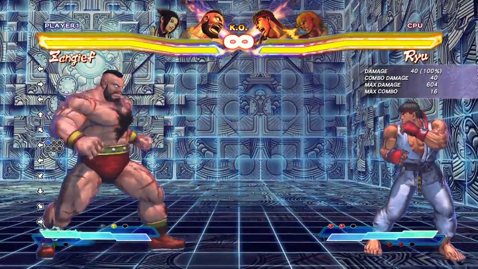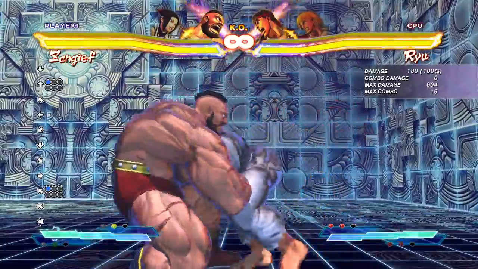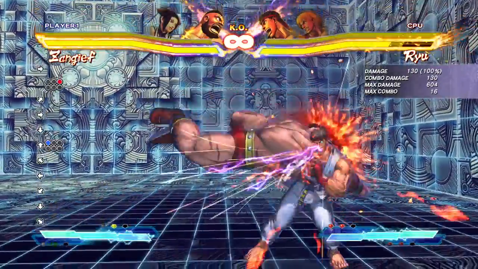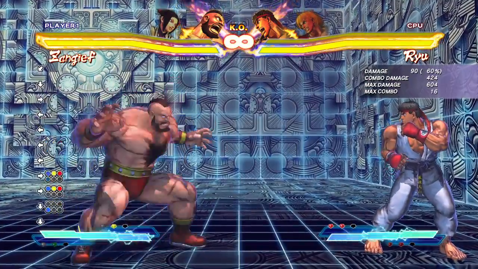So what we're talking about today is going to be a great guide for beginners or people who are kind of new to Zangief or just want to learn how to do the standing grab. We're talking about that, just his basic combos and punish combos you need to know in order to beat higher level players. So without further ado, let's get right into it.